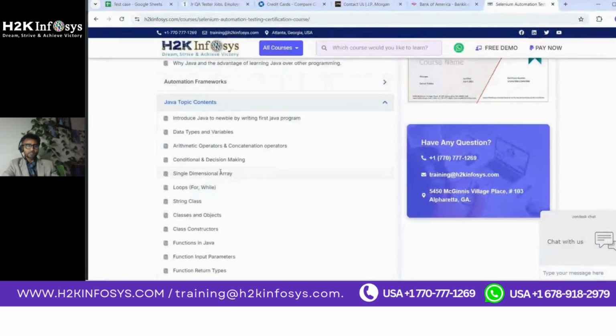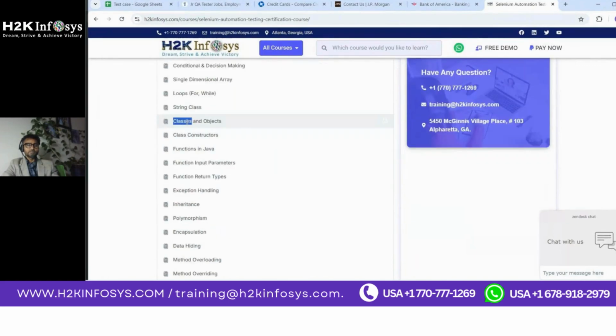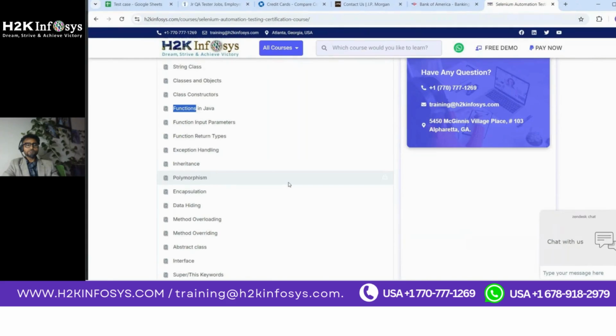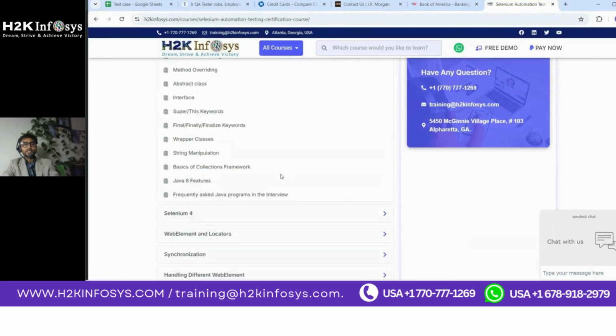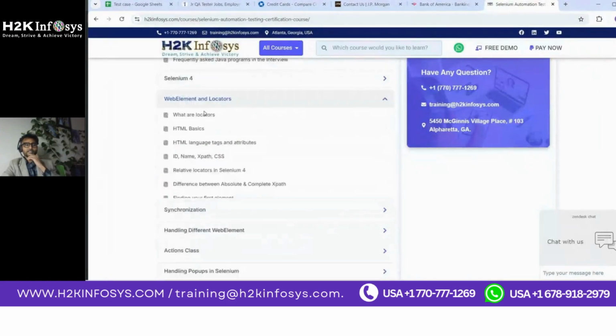That's why we covered how the loop is working, string classes, what a class is, what an object is, what functions we are using, and if something errors, how to handle the errors. These are the concepts we discuss before we go into the actual Selenium concepts, like the web element locator.